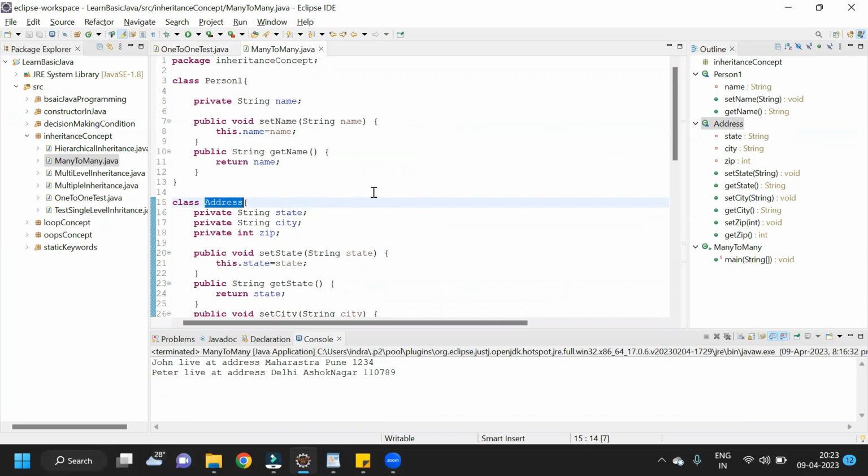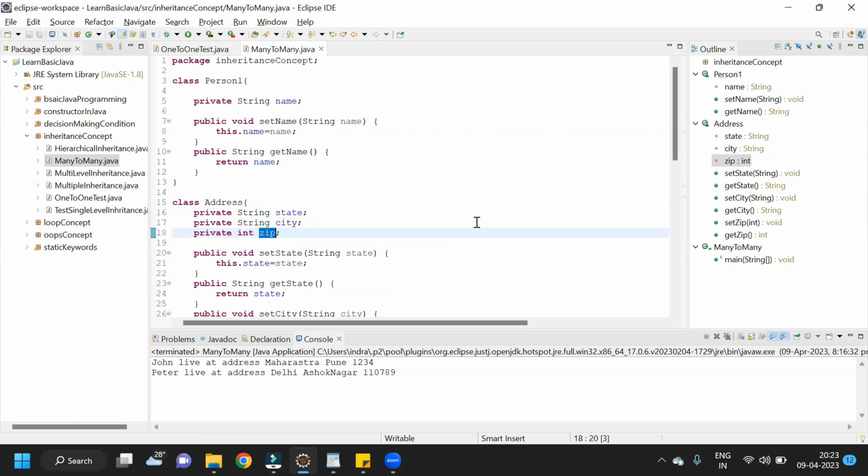Suppose I am talking about Maharashtra, so Maharashtra has many cities, like Mumbai, Pune, Nagpur, Satara. So there will be multiple cities. So this state is associated with multiple cities, and this city is associated with multiple zip codes.